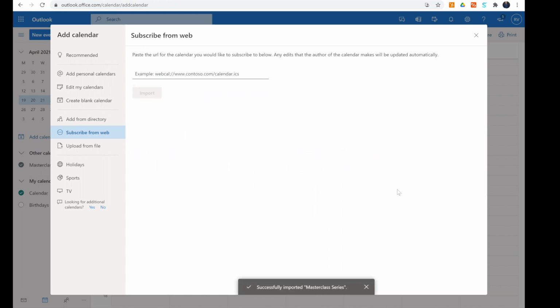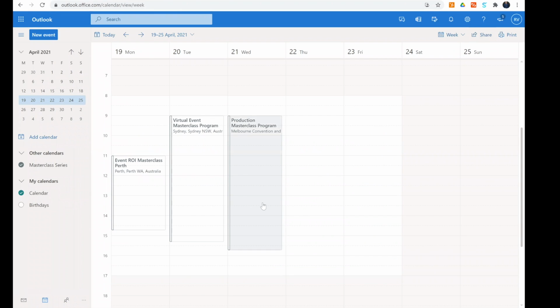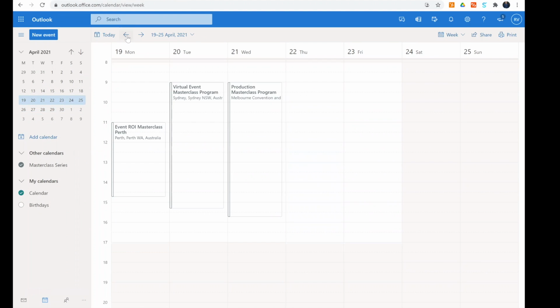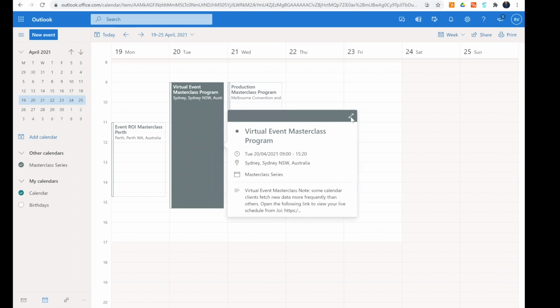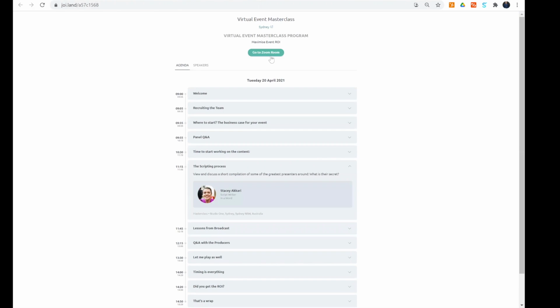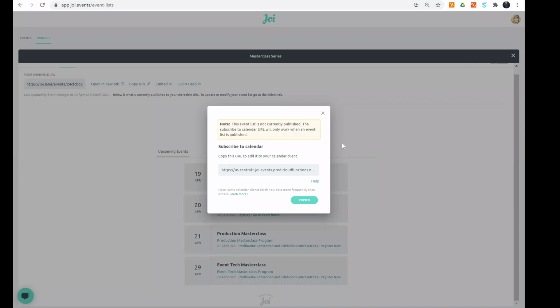Beautiful thing about a calendar subscription as opposed to add to calendar is that it's actually a live link. So you can see I've got my 3 masterclasses in that week, and then I've got 1 on the following Thursday. Again, I can open up the calendar subscription and still have access to all the information as far as the events go. So open it up, look at it. In this case, I've got a link to go to Zoom Room. I could equally have a link to go and register for the event as well. All very simple, all controlled from Joy.